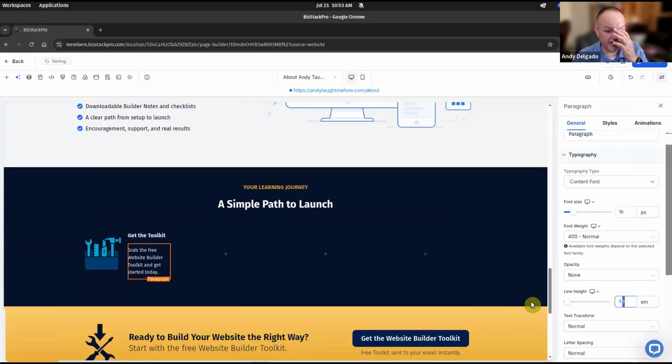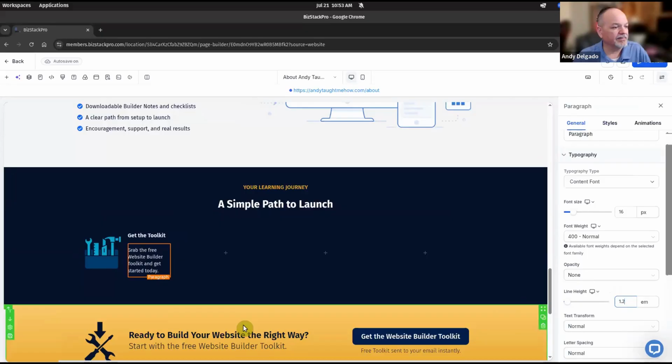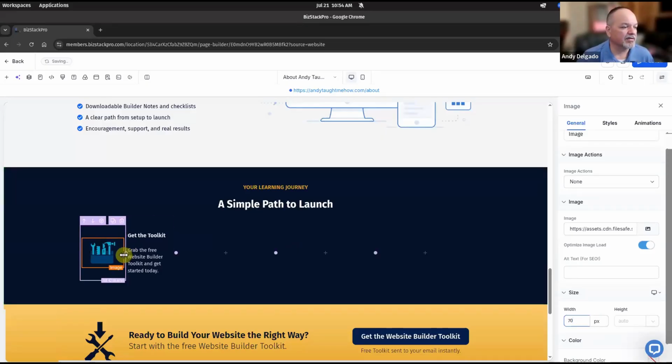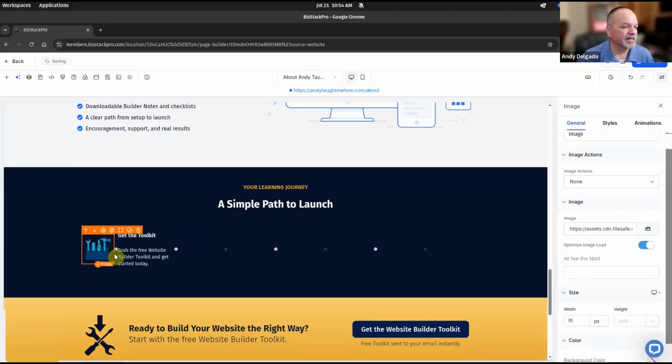Now, as soon as I hit enter, you should notice the spacing between the lines gets a little bit tighter, and that's what we want to do. See, it did it. It's not quite everywhere we want to be. It looks like I need to go ahead and adjust this image. We already said, didn't we say 70 before? That's much better. And then we can adjust our space between the columns or column sizes. There we go. We're getting better.